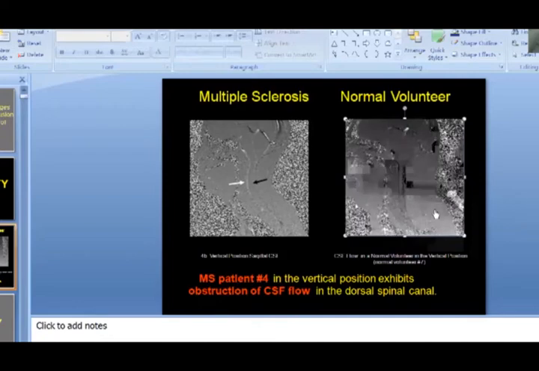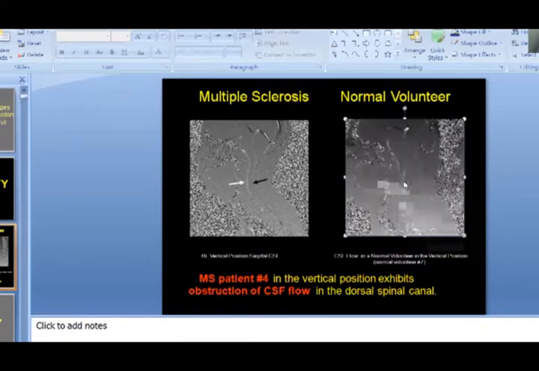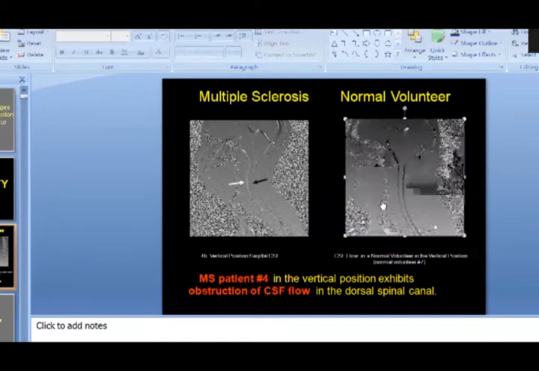You can see, I'll show it to you. This is the spinal cord coming down here. And you see the cerebrospinal fluid going in and out of the brain. And you see it on the back of the cord, and you see it on the front of the cord. Do you see what I'm talking about? Yes, we can see it.